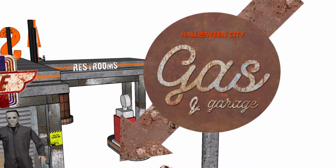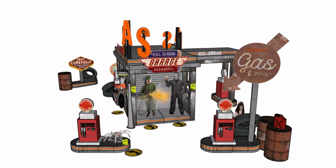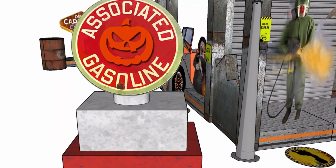So overall, this is definitely one of my favorite theme idea showcases, or just concepts I've even done for myself in my entire time using SketchUp to create designs. I really had a lot of fun designing this one because there's just so many pieces to it. I really enjoyed putting together all the signage, all the little details, the price tags, the step pad covers, and the layout. The layout is definitely one of my favorite things about this theme idea that I created.